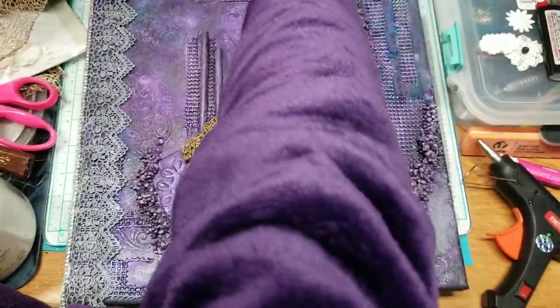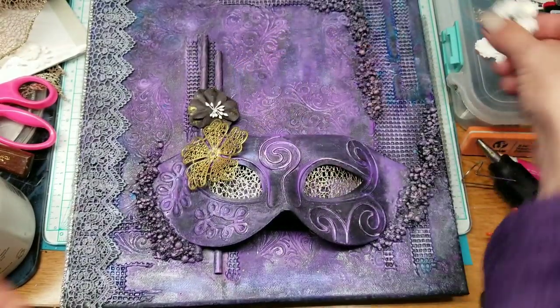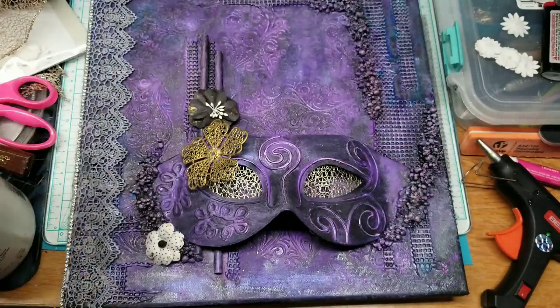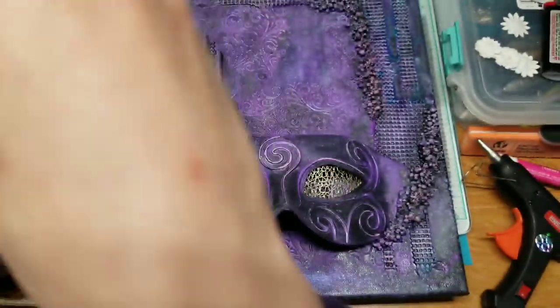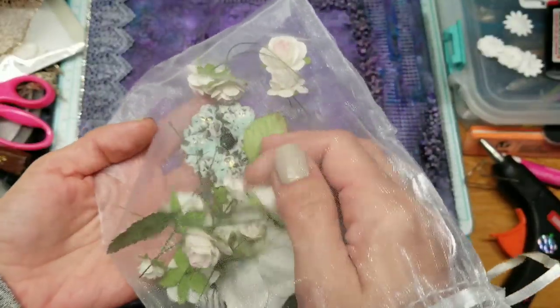So I have these. It's a black one that I could use. This white one I think actually would kind of go. I have more I can color again with acrylic paints if I need to. These two. Nope. I bought them in tan because then I can paint them easily. I tend to buy them in white and stuff so then I can paint them. Here's another black one. Another white one. I have these little ones too.